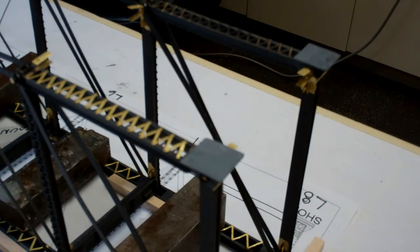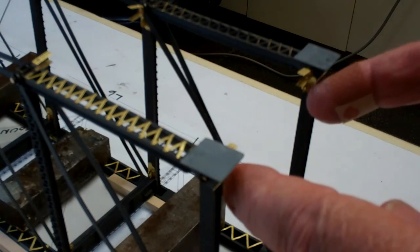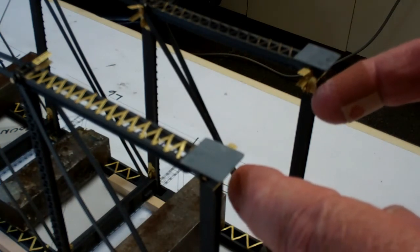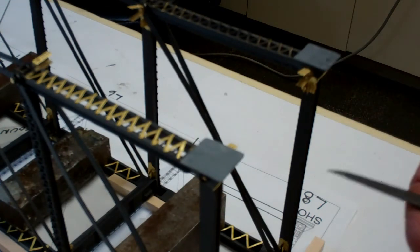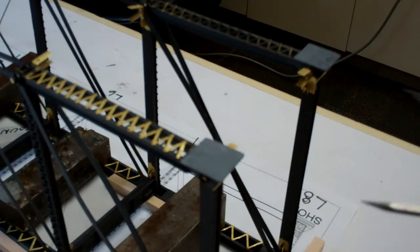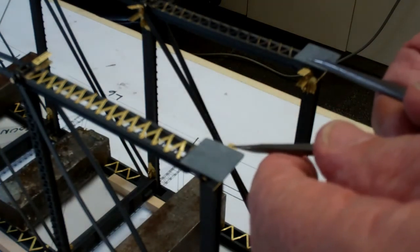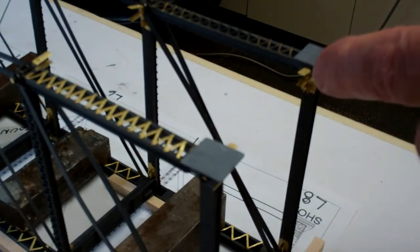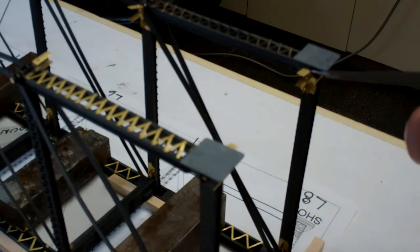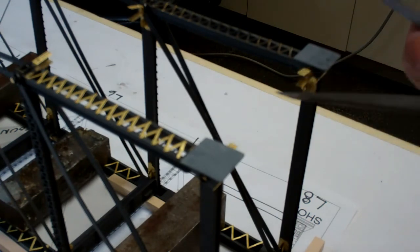I need to determine the width between these two posts, which is really the base, and it'll be exactly the same as it is on the bottom, the length of that joist. So what I've done is I've measured with calipers from the last row of rivets here to the last row of rivets there, leaving a space in here which has got a pin going through later on, and that's exactly where this I-beam is going to go.